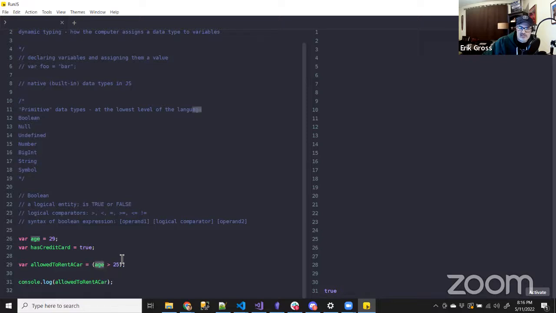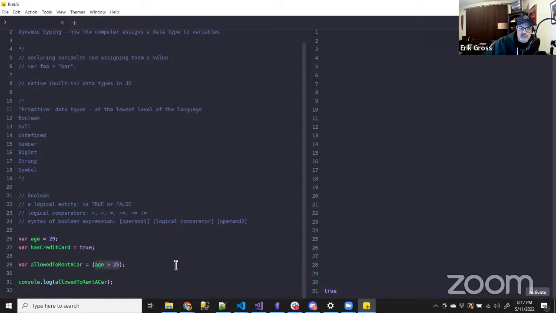So it looks at age, which in this case is a number, 29, and it looks at this comparator. It says, oh, this is a greater than comparator. All right. If I have a number here, let me look at the third one. It's a number. I can actually evaluate this expression.